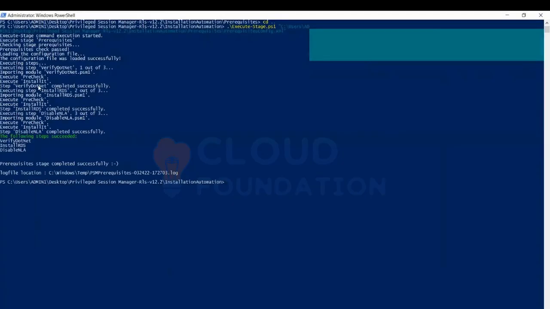Now we can see that it is completely successful. Okay, without any issues, it is completed successfully. It has verified .NET framework, it has installed RDS, and it has disabled NLA as well.